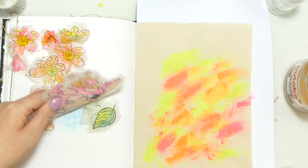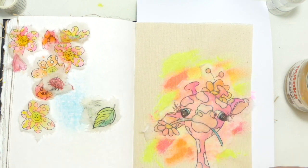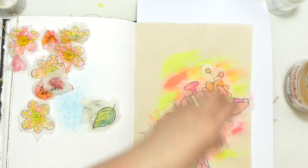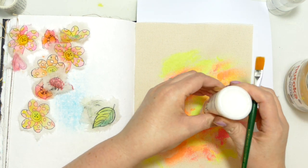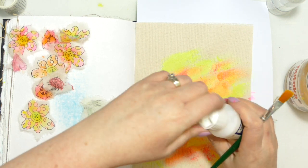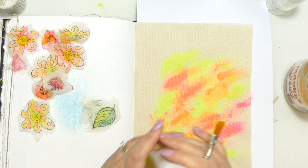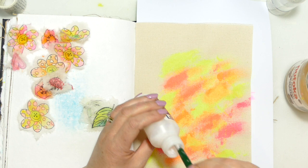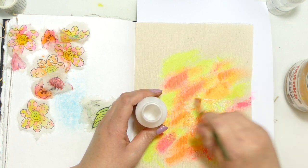So let's get started. I'm going to start off with putting our lovely giraffe down first, and then we will build. So I have got some fabric slap on here. I'm pretty sure that if you used any gel medium it would be absolutely fine, but I've got this, and you know, got all this stuff, I may as well use it up, quite frankly. So I'm going to put a little bit underneath that gel.